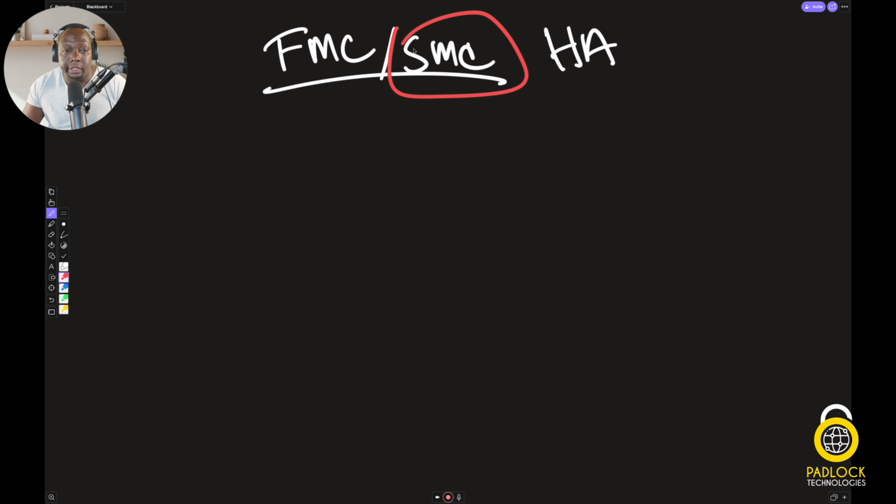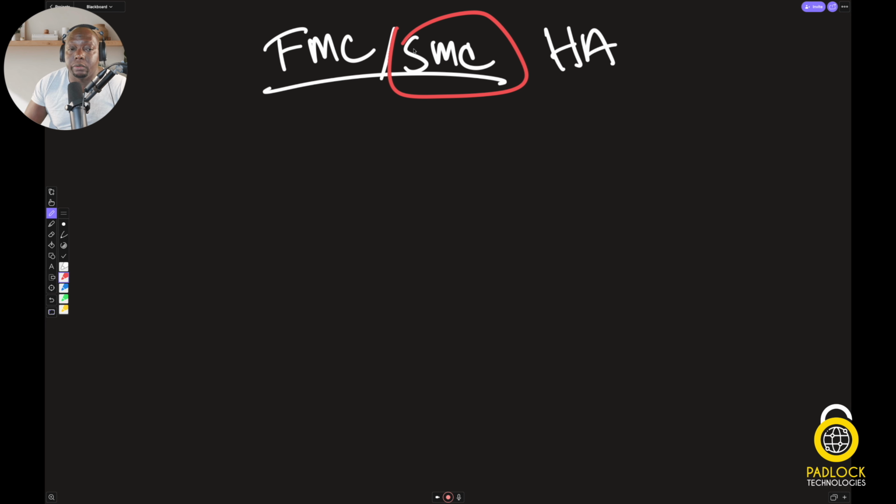So just like in the FTD world, there's HA, there's active standby, and there's clustering, and then there's inter-chassis clustering or intra-chassis clustering, but that's for the 4,000 series and 9,000 series of the FTDs, and those are the big beefy ones that have multi-instance and stuff like that, your CSP files and all that good stuff. But we're going to strictly talk about HA on the FMC or SMC.